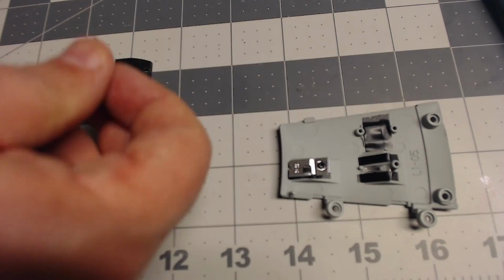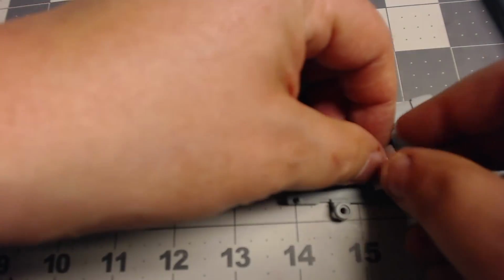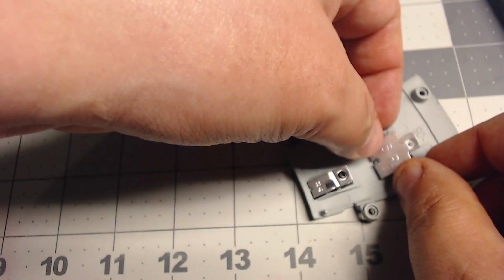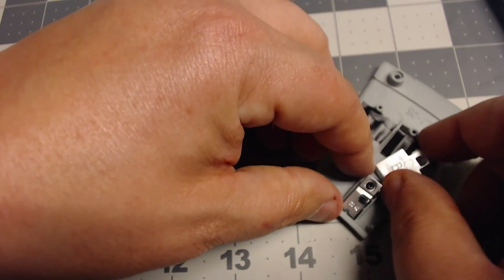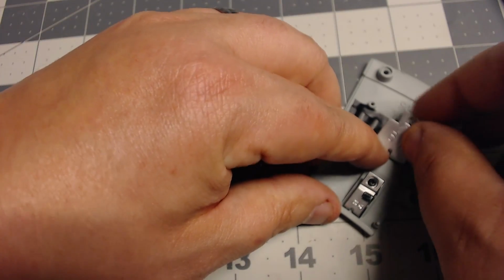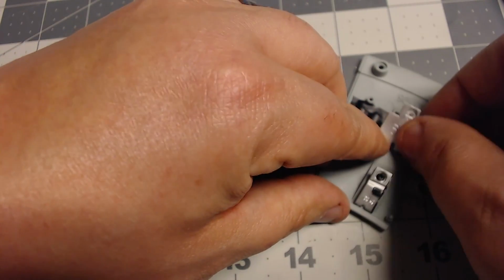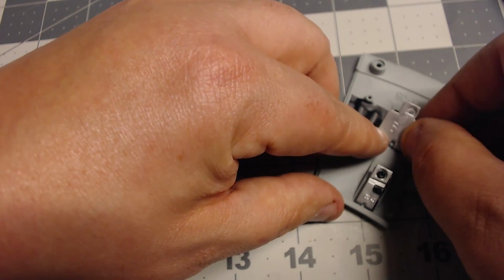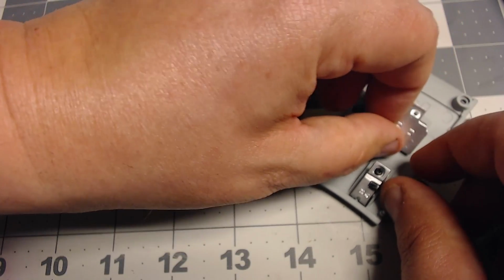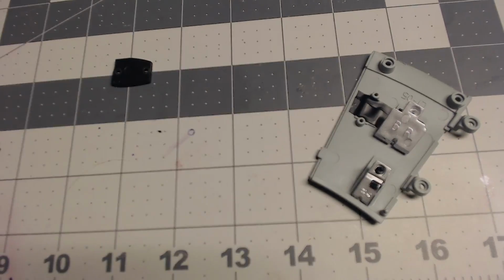Then we're going to take our other piece here, and it's going to do the same thing. It's just going to slot into place like that. There is a little dimple right here that you'll use to help guide you in. It may be a little difficult if you're doing the light bleed fix, but you'll feel it kind of slot in place. And once again, holding that one in with an AM screw.